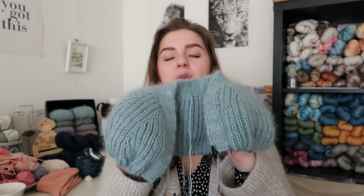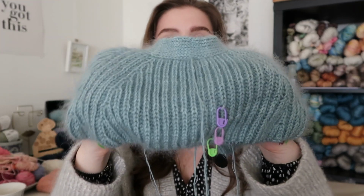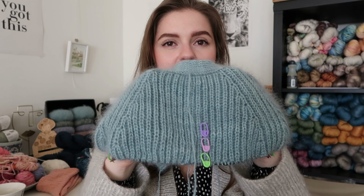I have dyed it up in Surrey and fingering. I'm gonna dye it up in some mohair and maybe DK. I'm not 100% sure yet. It is gorgeous. I love it. It dyes up a little bit more as a tonal. I am not holding it. I am not alternating skeins right now. I wanted to see what it does, and I like a little bit of this tonality in it. I think that's really nice.